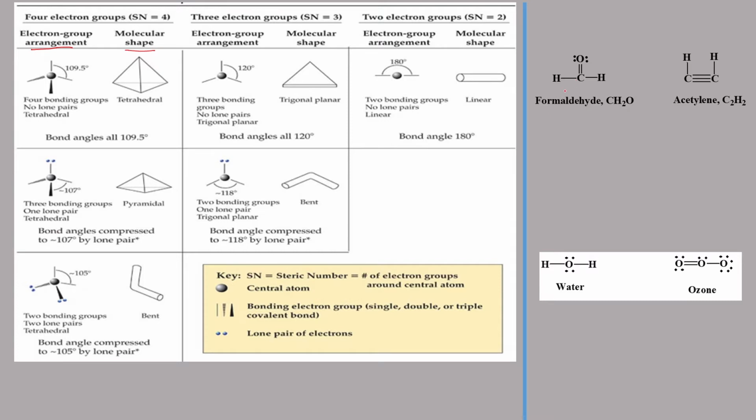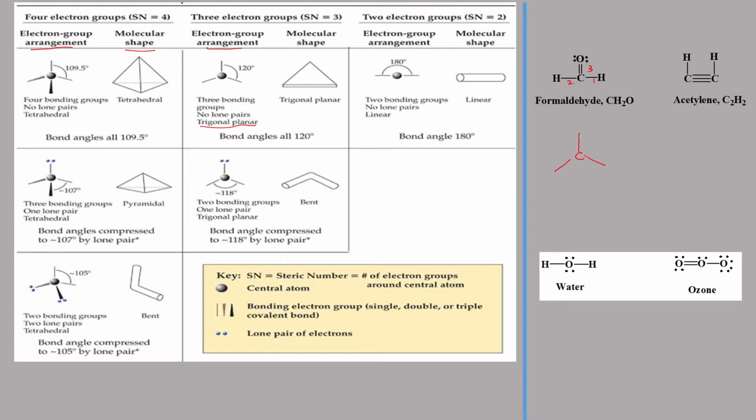So the steric number for formaldehyde, when we did the counting, we have 1, 2, and 3. So the steric number for formaldehyde was 3. We are here in this area. So with steric number 3, the electron group geometry is going to be trigonal planar. And we draw trigonal planar like this. All these bonds will be on the plane. Okay, so that's how we draw trigonal planar.